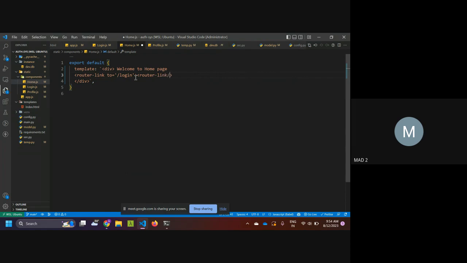I'll have to close this tag here, because I'll have to give some text. Login. I'll define a style here and float it to the right.